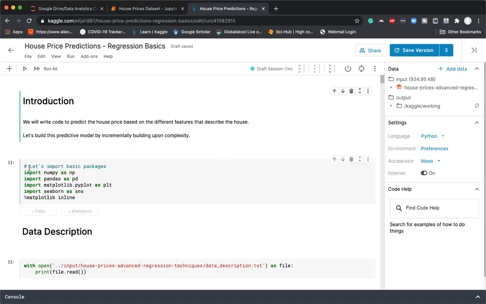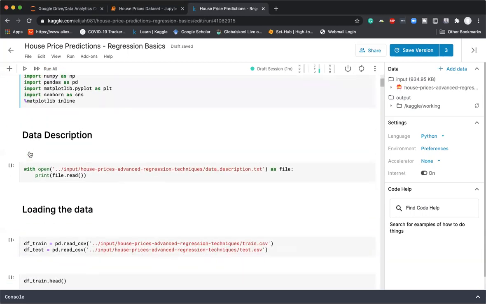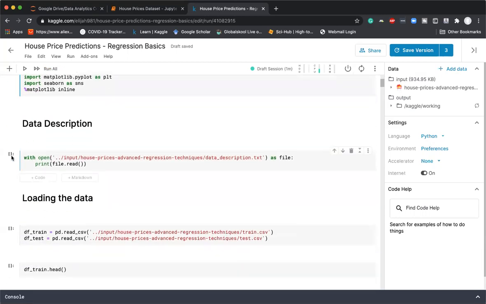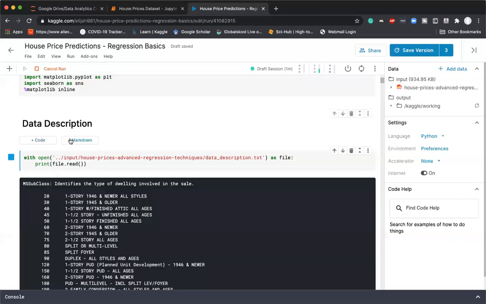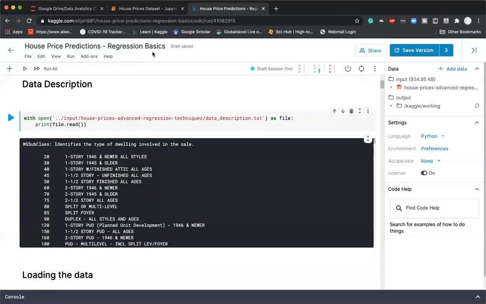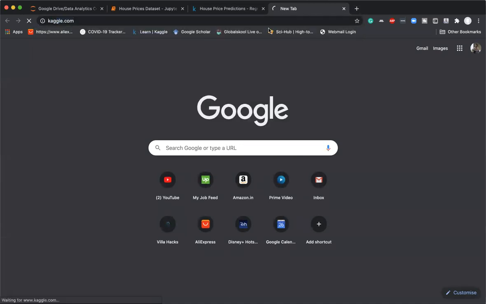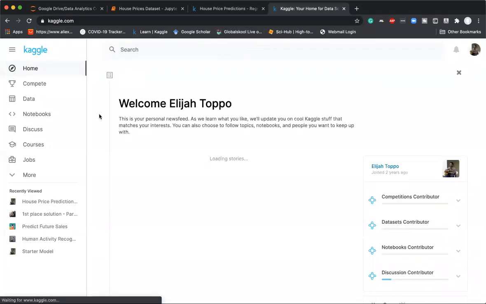So we load some packages. This is the description file of the data. Let me also maybe just first talk about the problem statement and then come here.